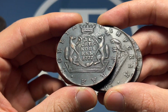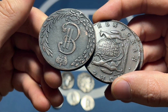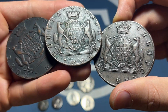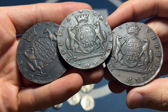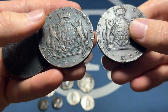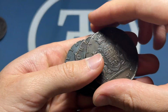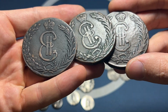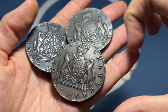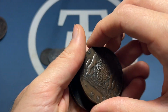These are incredible. These are Siberian coins, and so I think these are minted in Tobolsk, but they show kind of the eastward expansion, much less common than the 5 kopecks I just showed you. I believe these are 10 kopecks. They have the Catherine, Ekaterina Catherine the Great insignia on the reverse, minted KM, much tougher mint to find, much tougher coin to find, and these are going to be awesome. I've never handled these 10 kopek versions before, and I was thrilled to pick some up, so that should be really fun.